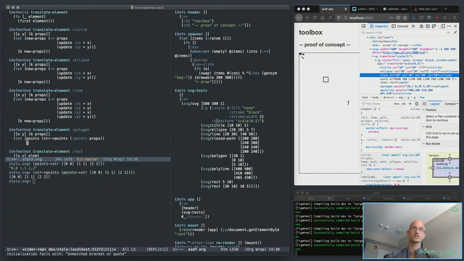So that's the points, and then new points is just going to be points to string of map plus.